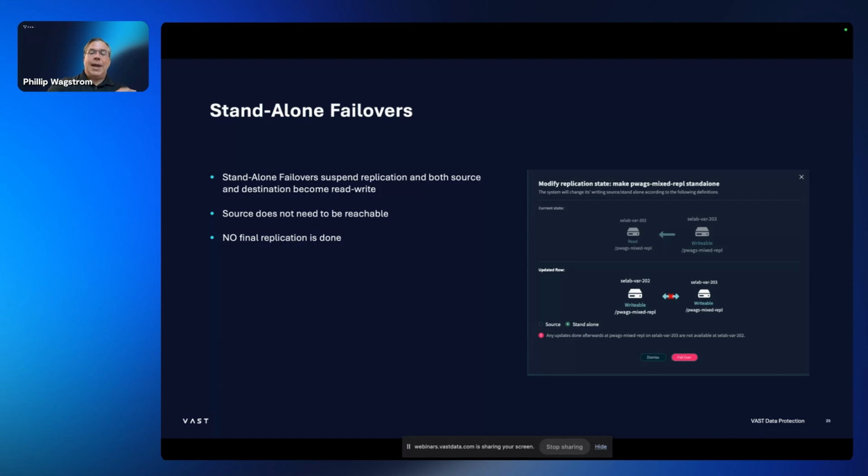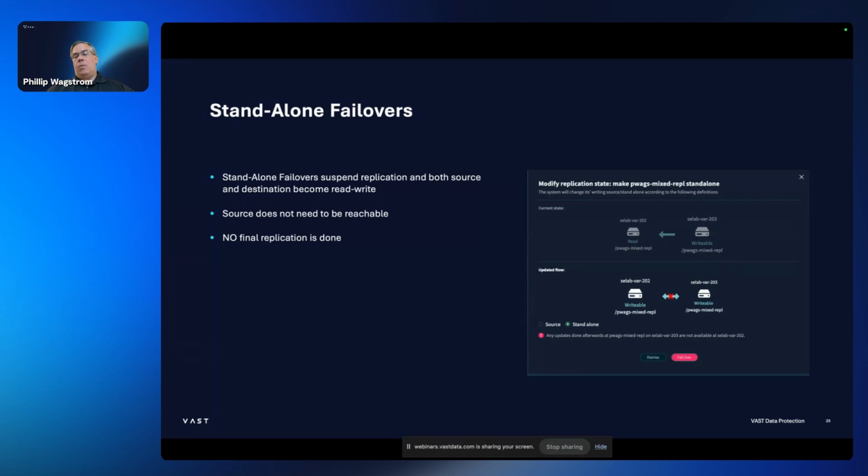I need to bring it up right now. Or, again, I'm doing disaster recovery testing for this, and I'm just going to bring it up right now, whatever state it is. We would go through, we put the destination system into a standalone state. And again, this example here tells us this will be the state of things. Both 203 and 202 are going to be writable, but we will sever the link for replication. Replication will stop between those two while we're in standalone mode here.